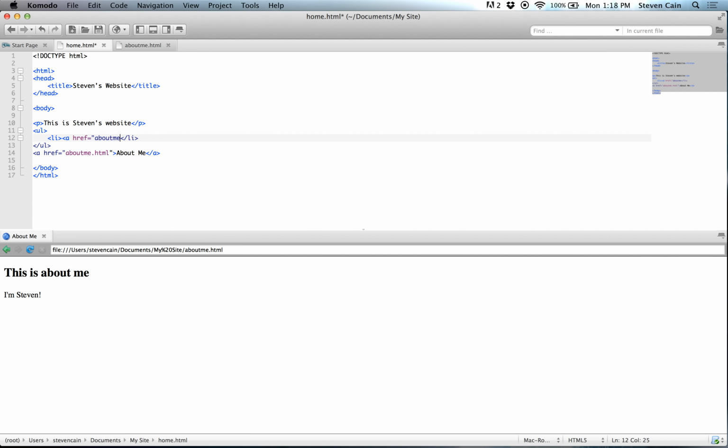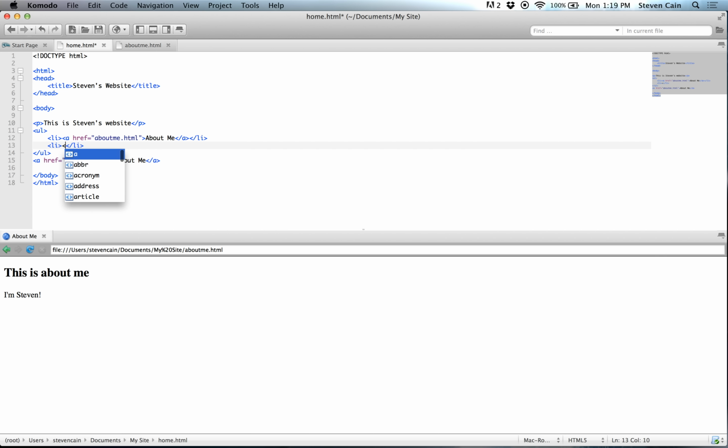So aboutme.html, and then About Me. And we also want to include a line item for home. Space href equals home.html, and it'll say home, but I probably want that to go actually before the other one, so I'm just going to move that into place just like that.